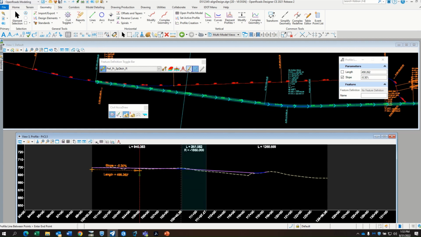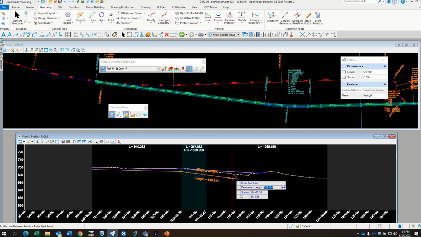Now I probably up here should have turned on linking so I don't have to keep snapping to it, and up to you if you want to leave that persist snaps on or off. I don't think it really matters in this particular case, so I'm going to accept that.